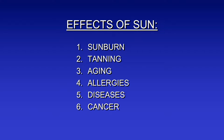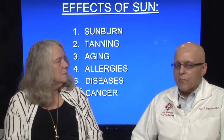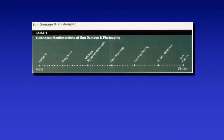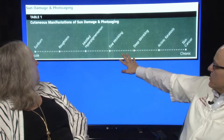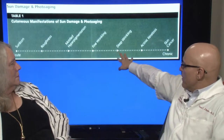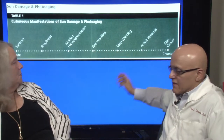What are the effects of the sun? You can get sunburn, tanning, aging, allergies, diseases, and cancer — that's the sequence. Allergies and diseases: people are sun allergic, or they're taking blood pressure medicine and tend to burn more easily. Certain diseases like lupus are made worse with sun exposure. Then skin cancer is the ultimate result. The progression goes: sunburn, roughness, pigmentation — the brown liver spots — fine wrinkling, deeper wrinkling, pre-cancers, and then skin cancer. Once you reach the middle part of that sequence, you start getting a lot of these, and it becomes a precipitous decline.